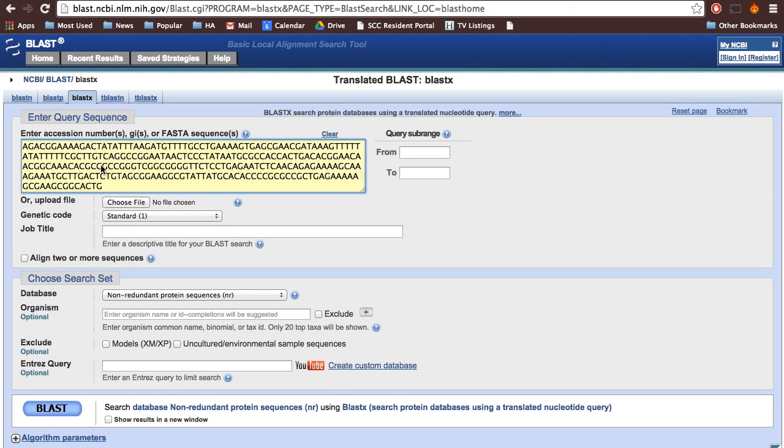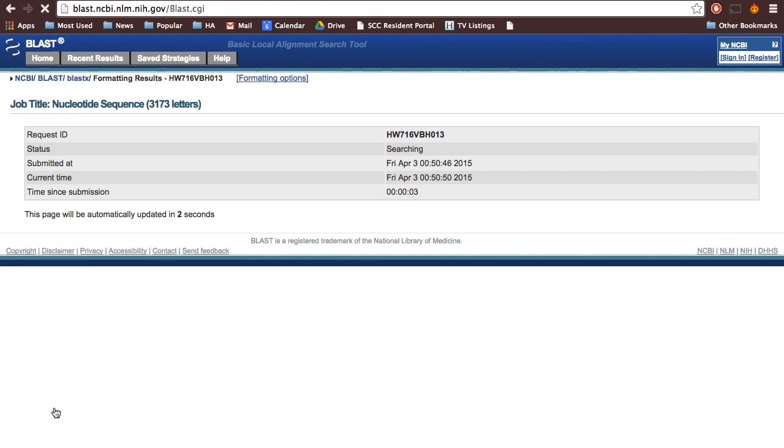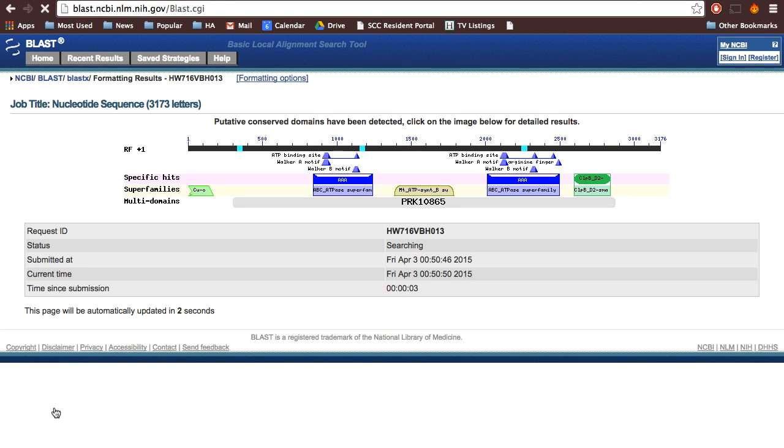So go ahead and paste your gene, leave everything as the default setting, and hit BLAST. Now, this BLAST usually takes a while because it has to translate your gene and then match it with whatever protein. So don't refresh, just be patient.